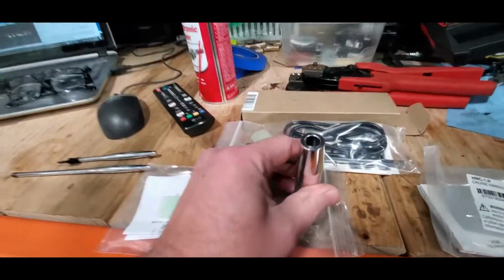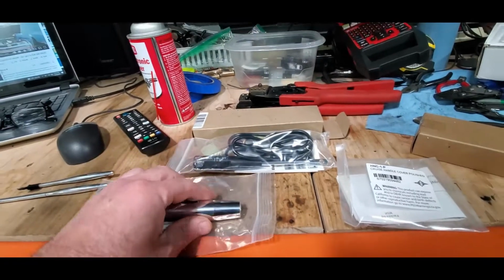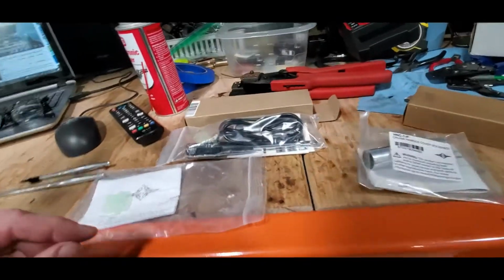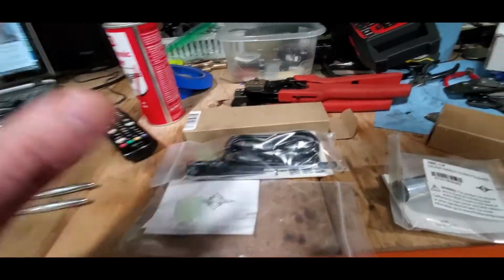However, the hole here, which fits that shaft, does not in any way even close come to fitting on the HND1, which is what we're using. So I'm going to go show you where we're at.